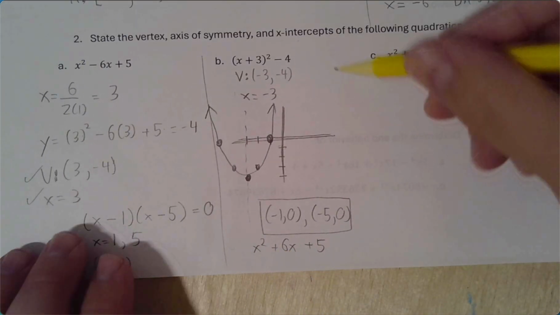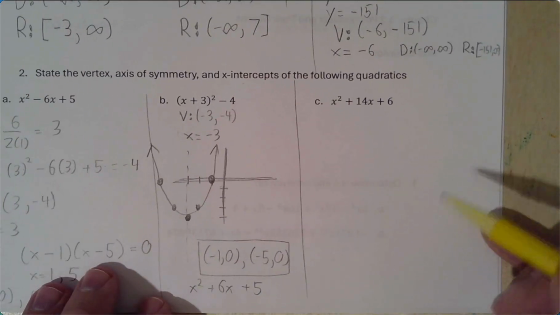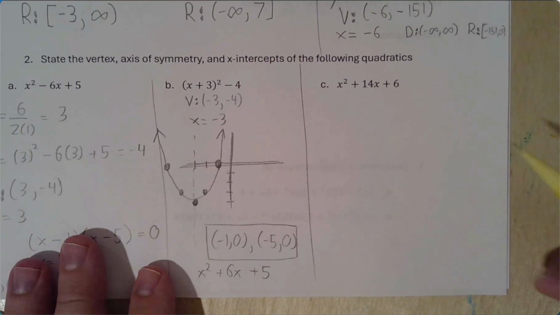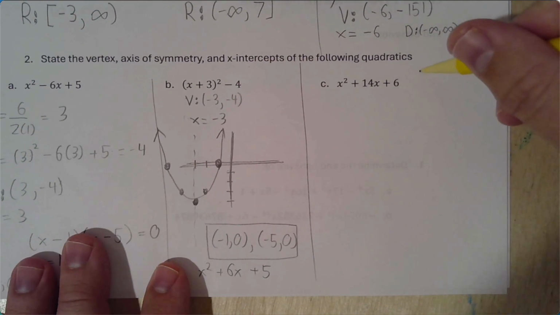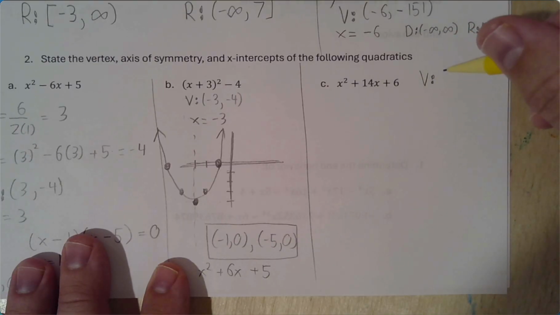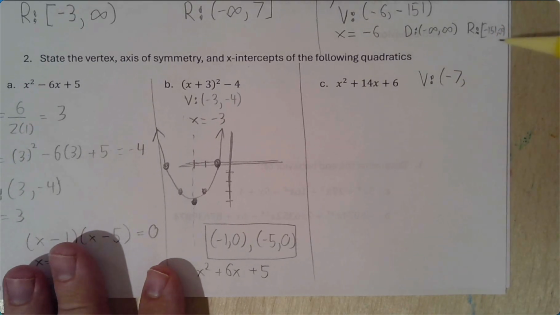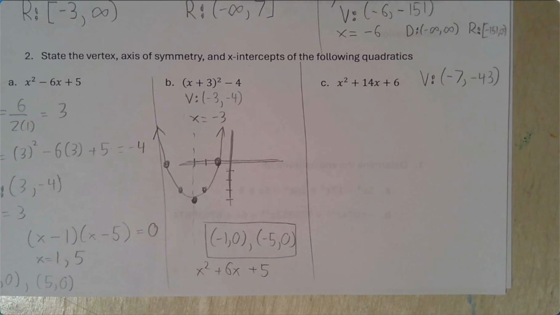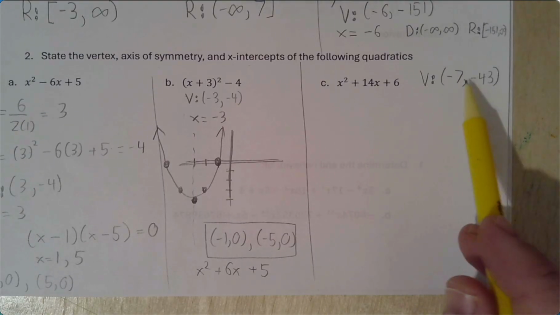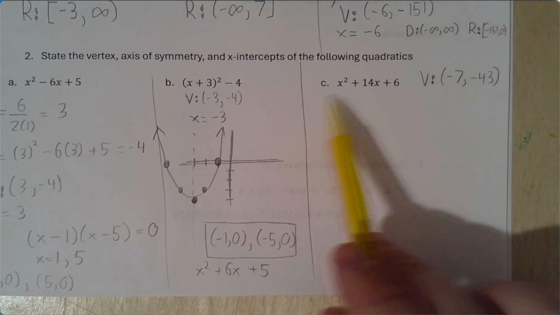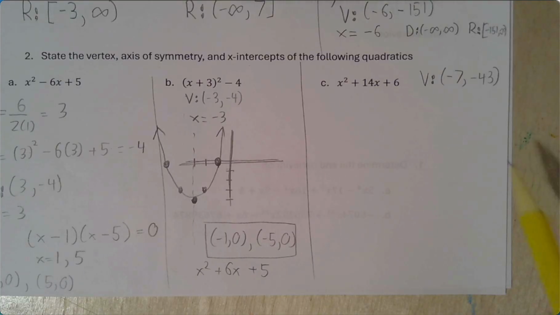All right, on to the third. For sake of time for the third, I'm not even going to bother writing down. Well, never mind, I will. But the vertex is going to end up being -7, comma, whatever I get when I plug -7 in. Now that I am going to work out quickly. And that's what you get when you plug in -7 into this. You should get -43. So there's our vertex.